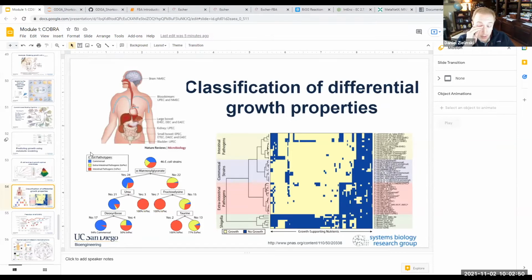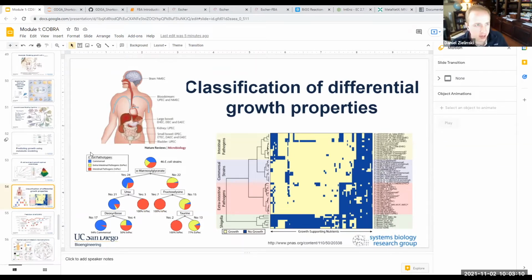Another thing that they can do is not just predict secretion, but they can predict uptake, and they can predict what your cell can grow on, right? So for E. coli K12, this is all kind of well established. People know that it has trouble growing on citrate for some reason. It's a very weird phenomenon, but these things have literature understanding.